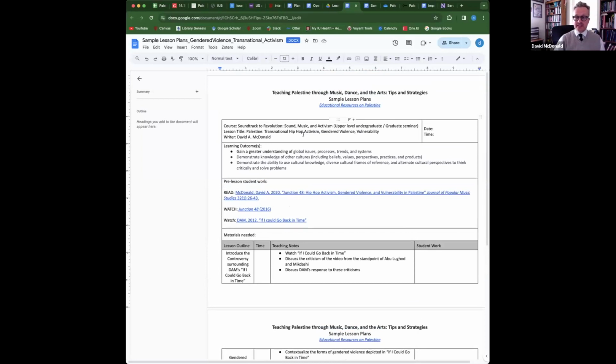The whole point is to give higher education teachers the exact materials to make it as easy as possible for you to hone in on exactly how to do this work that challenges the dual state model, that allows for understanding Palestinian experience through differential forms of oppression and violence, and for facilitating deeper conversations with your students about the intersectional ways in which violence is experienced in this part of the world.